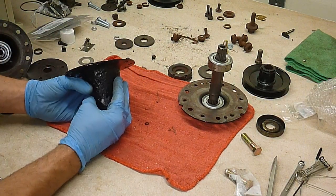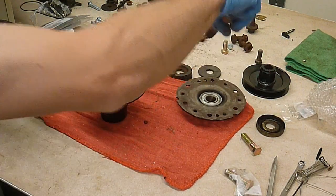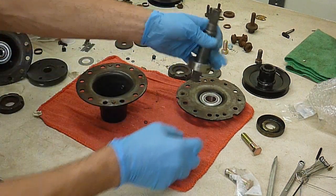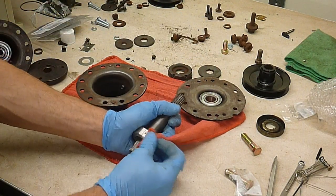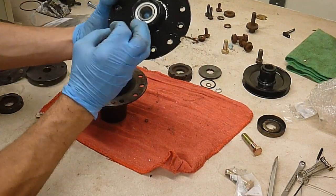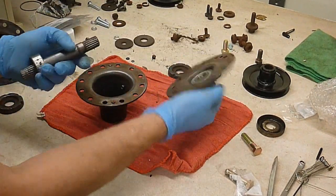So we have a bottom. We have our shaft with the bearings. These are brand new bearings, but I assembled it already, kind of. It's just dirt, ignore that. Okay, so here's our top. New bearing installed there.